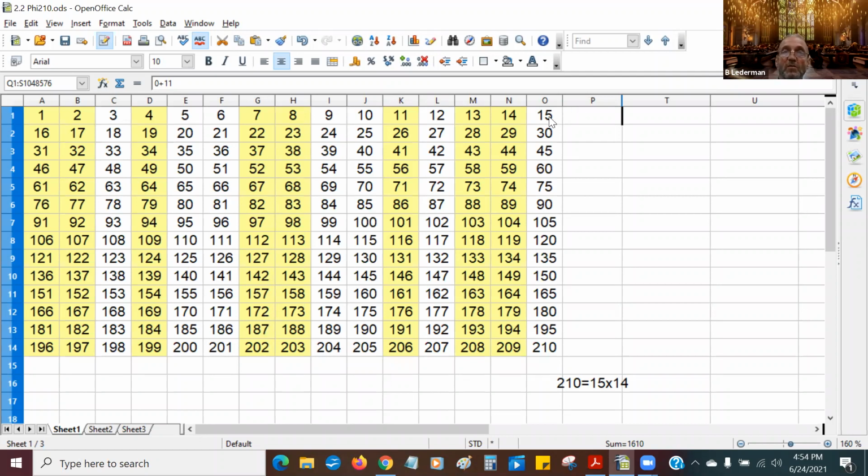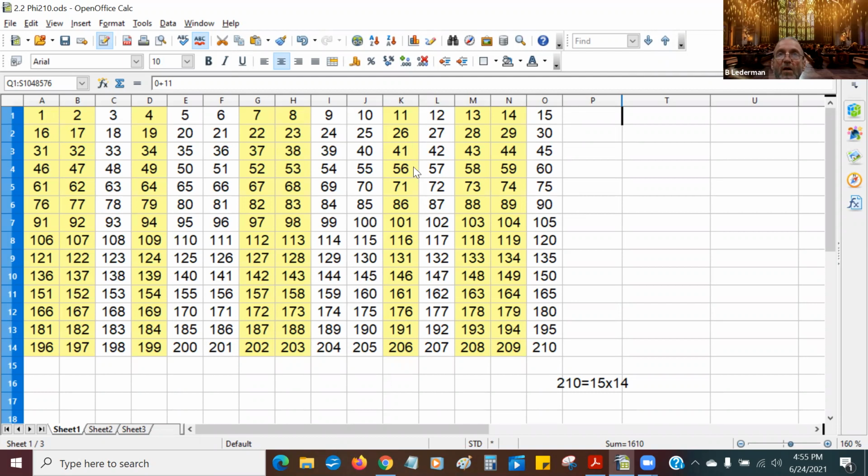But I don't want just relatively prime to 15. I want to add the restriction that they also have to be relatively prime to 14, and really to 14 times 15, which is 210. That's why the final answer is not just going to be the number of columns. There are 8 columns, right? So the final number is not just going to be 8 times 14. It is going to be smaller than that.